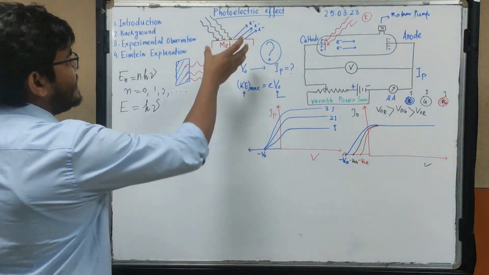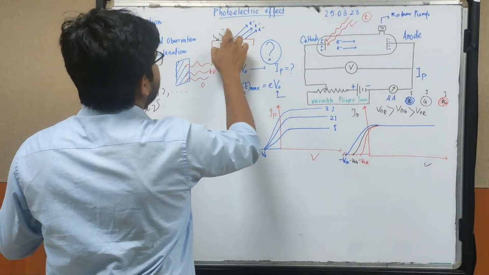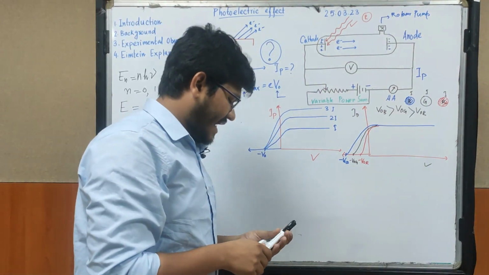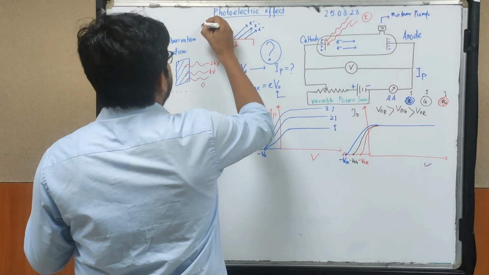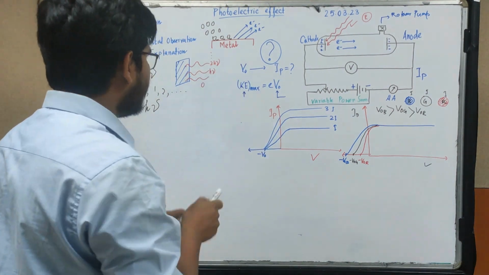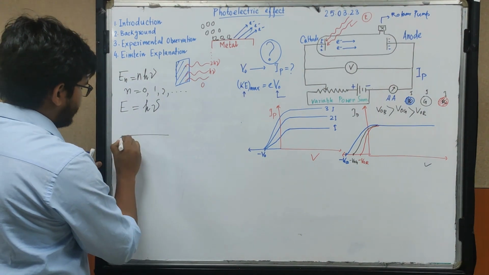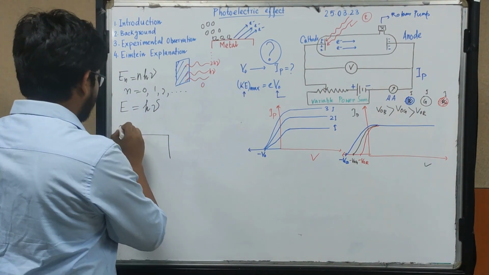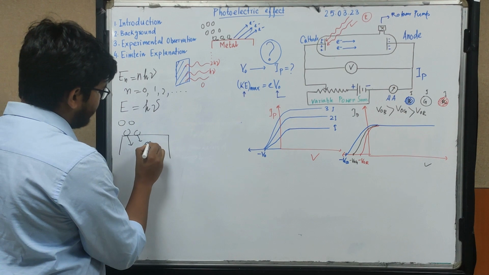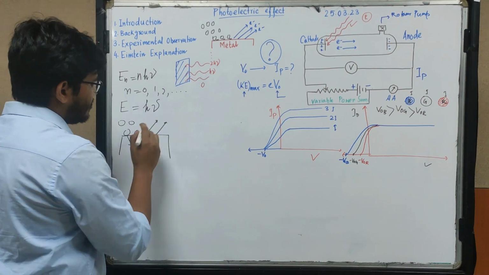So now the complete picture of this scenario must be changed. We have to think that light is not behaving as a wave, but light is behaving as a particle. Let's say light is consisting of particles and the particles are falling on the metal. So this is the scenario. Now the picture of why it is an instantaneous process. It is because whenever light, that means a stream of photons, falls on the metal surface and if it has sufficient energy, then it will share the energy with the electron, and this electron will be ejected out. So it is just an instantaneous process.